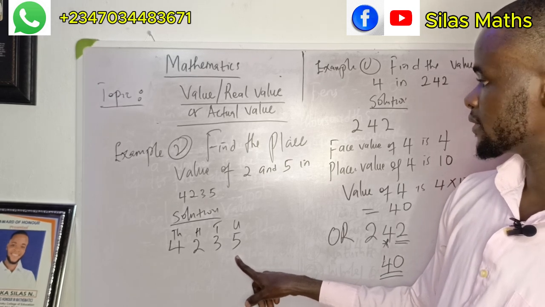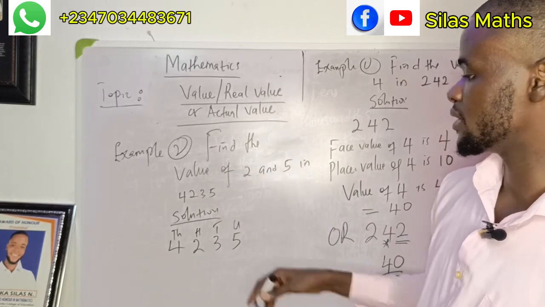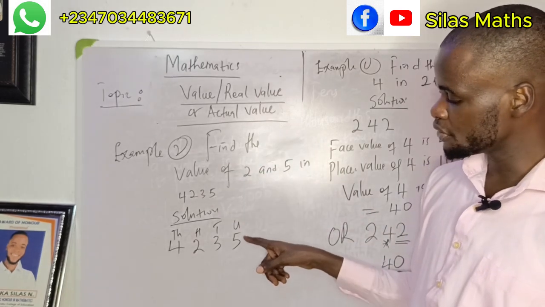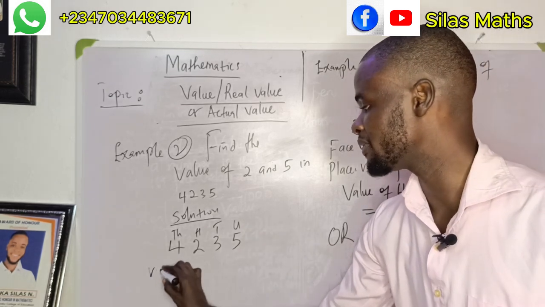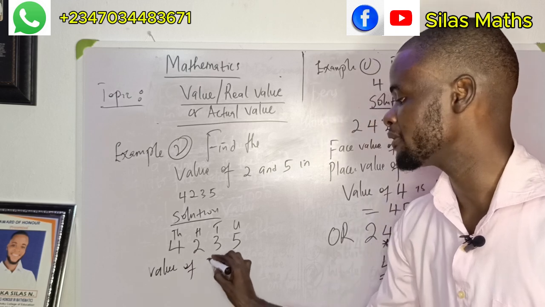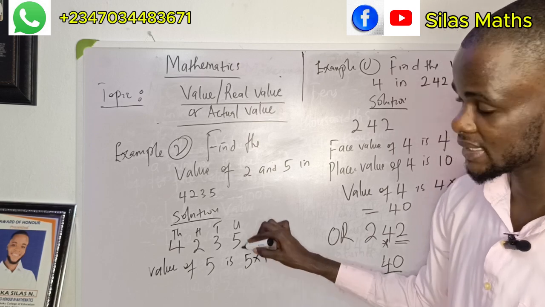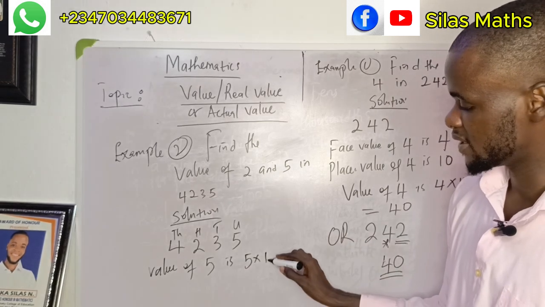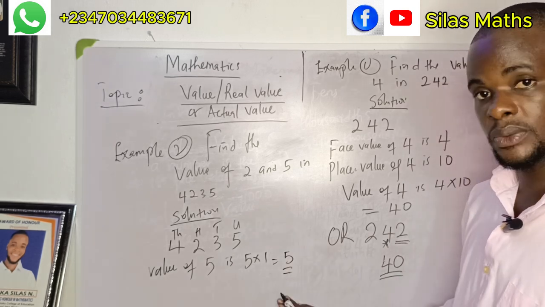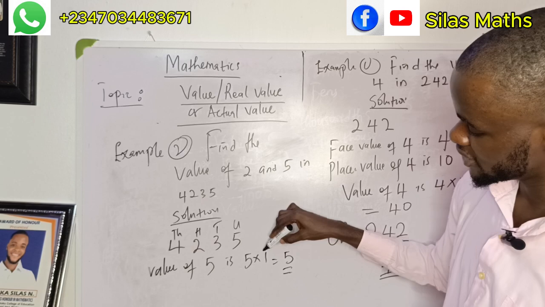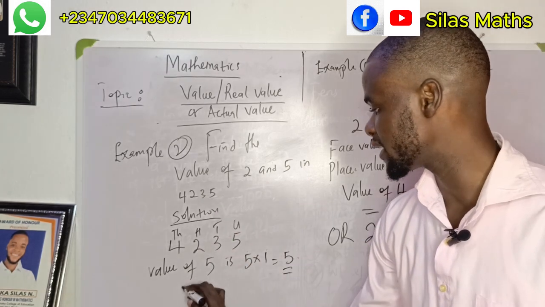With this now, I can say that the question is supposed to be find the value, not the place value. All right, find the value. So we can say that the value of 5 in this place is units. So the value of 5 is just 5 times 1. Remember that this 1 is taking the position of the unit. So unit is 1. So that will give us what? 5. That's the value of 5 units. That is the face value, which is 5 times what? The place value, which is 1. That gives us 5.